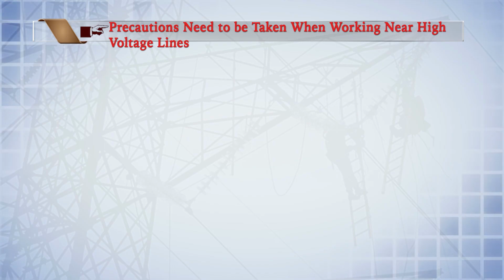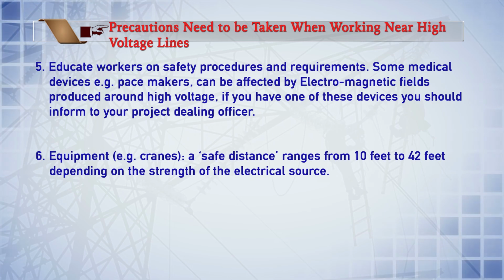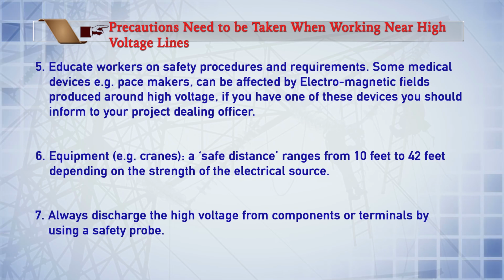Educate workers on the safety procedures and requirements. Some medical devices, such as pacemakers, can be affected by the electromagnetic field produced around high voltage. If you have one of these devices, you should inform your project officer. Next point that you have to take care of when working with high voltage equipment such as cranes: maintain a safe distance range from 10 feet to 42 feet depending on the strength of the electrical source. Next point, always discharge the high voltage from a component or terminal by using a safety probe.